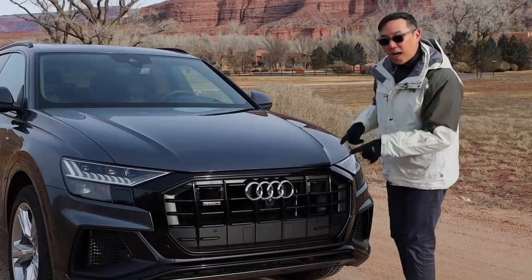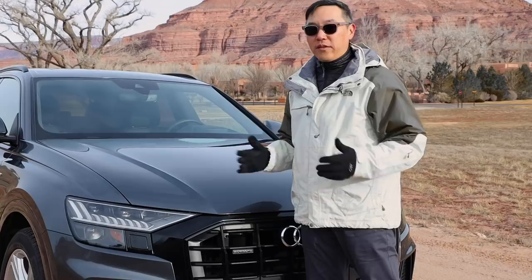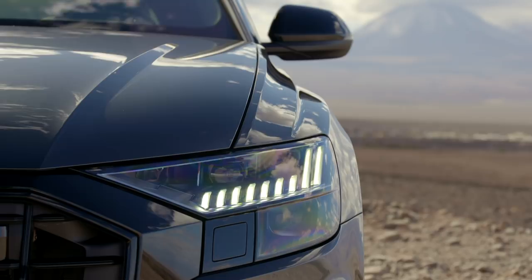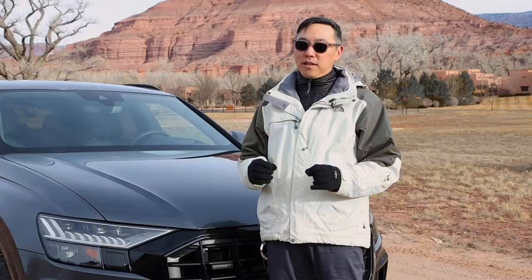Another one of Audi's trademark design elements are these LED headlights. There are two available, and they're both LEDs. The standard model uses traditional LED elements that work like a bi-xenon or halogen light, but the optional headlight is the HD matrix beam headlight, which uses a lot more LEDs to selectively turn on and off to direct the light beam where it needs to go. Unfortunately, that functionality is not available in the United States, but Audi is hopeful that regulations will pass to allow it, and if so, a software update will activate that functionality.